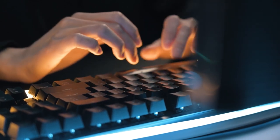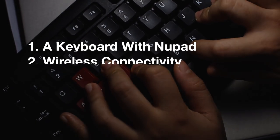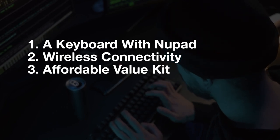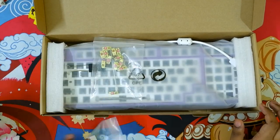So for the workplace keyboard, I had some criteria in mind. Firstly, I need a board with a numpad as I work on spreadsheets. Secondly, a wireless one to connect to my laptop. And also, it has to be a budget one. After researching a bit in Taobao and AliExpress, I have decided to go with the Holytom TM980.